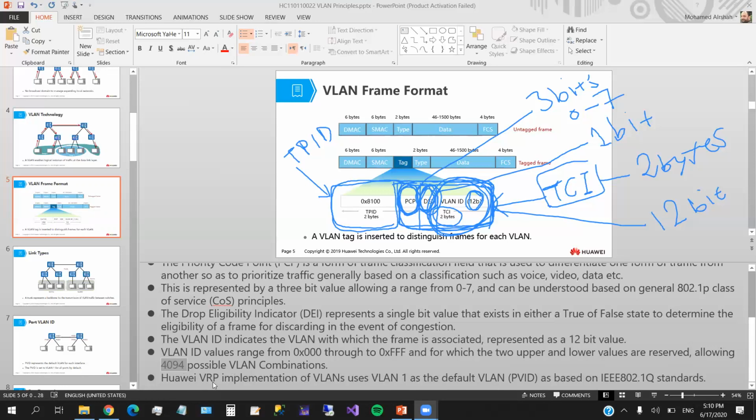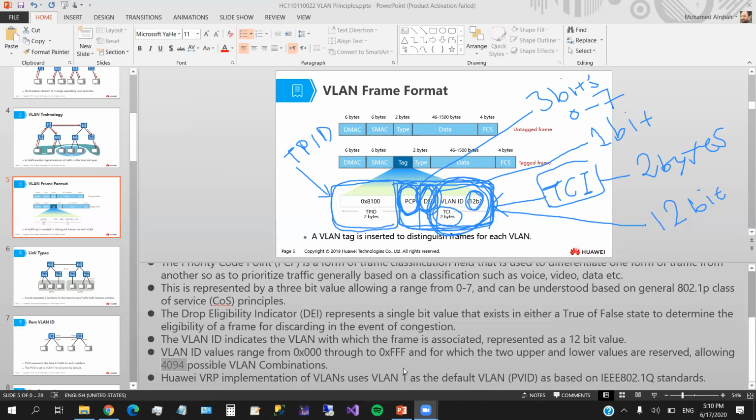Huawei VRP implementation of virtual LANs uses virtual LAN 1 as the default virtual LAN, based on the IEEE 802.1Q standard. Sorry, I mentioned that the default virtual LAN ID is 0, while it's 1.